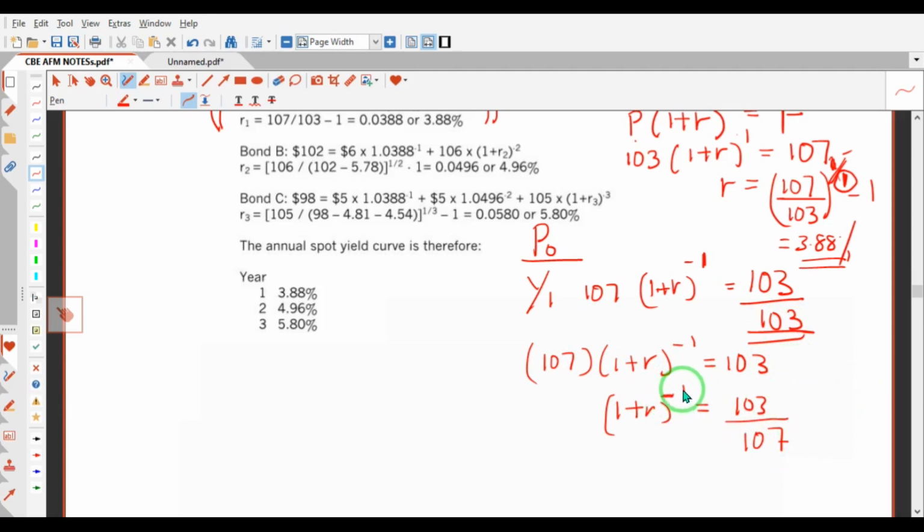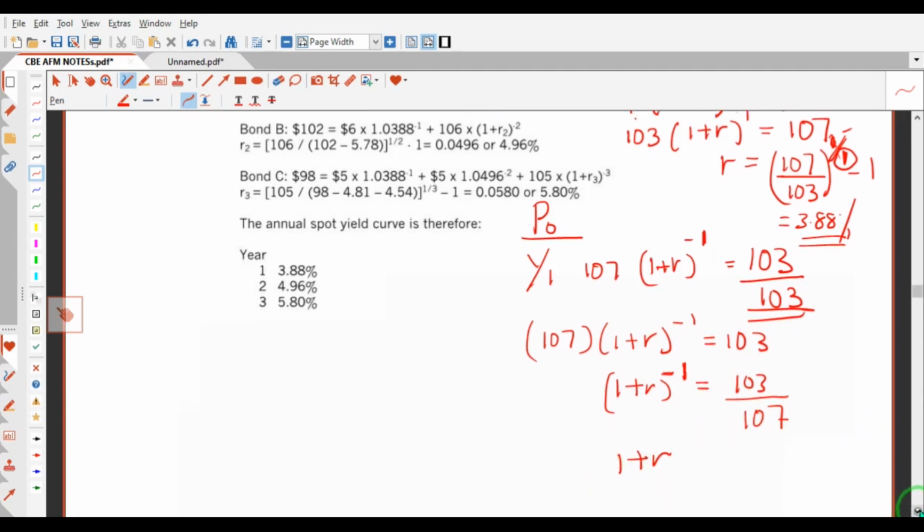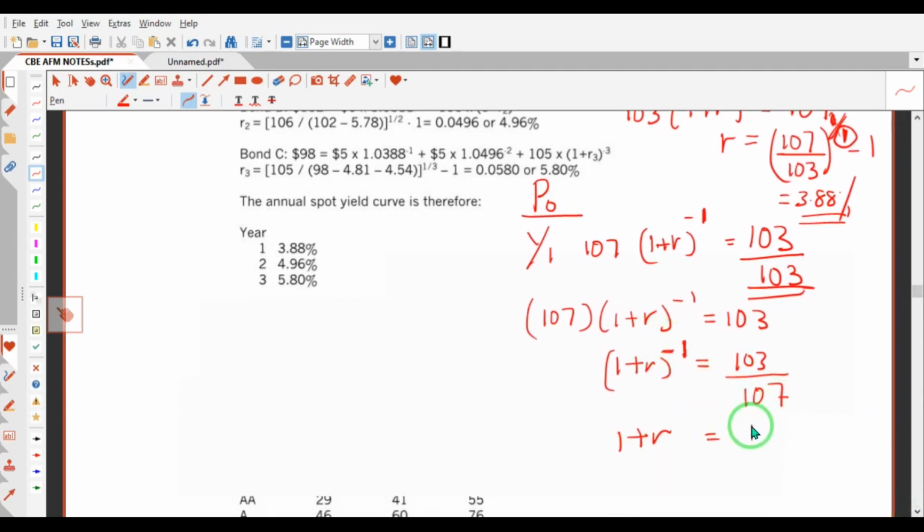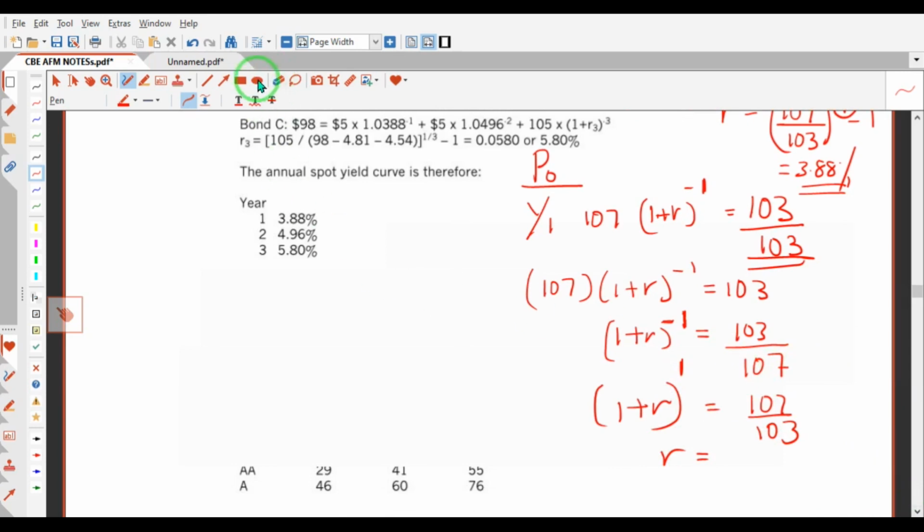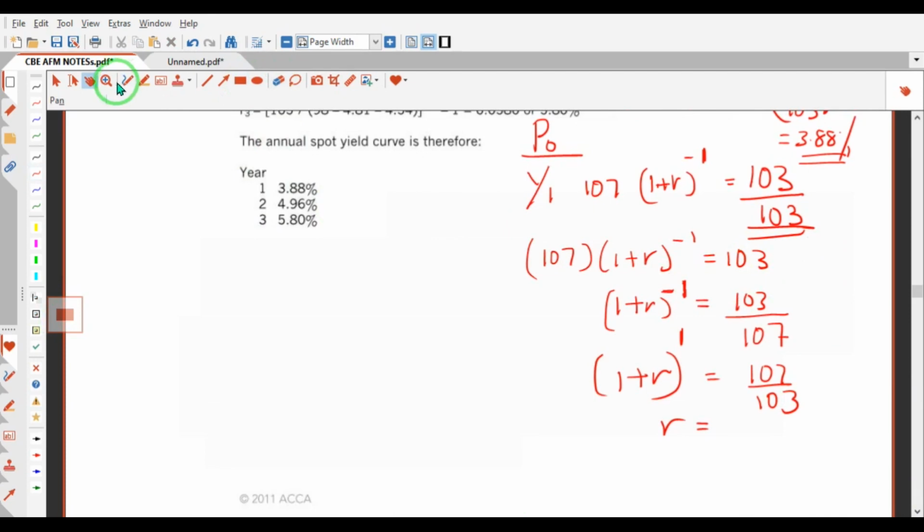Okay, so negative 1. I have to now take out the negative. What happens if you want to take out the negative? Again, teacher teaches that it's going to be equals to 107 reciprocal. You just turn upside down, so 103. The negative 1 will become positive 1. And there you go, your r equals to 107. Sorry, I'm going very detailed. Maybe I'm insulting your intelligence here. You might be thinking, why is it so difficult?